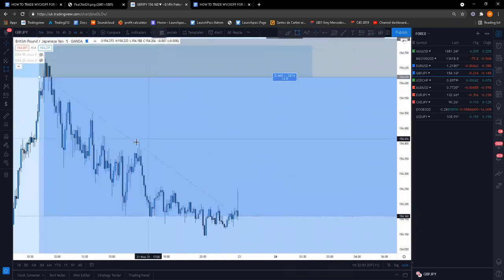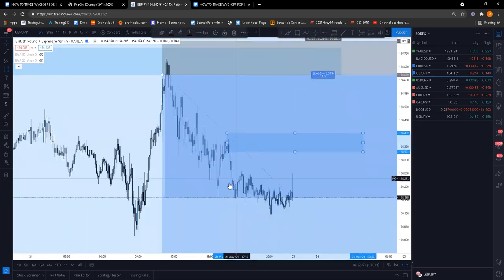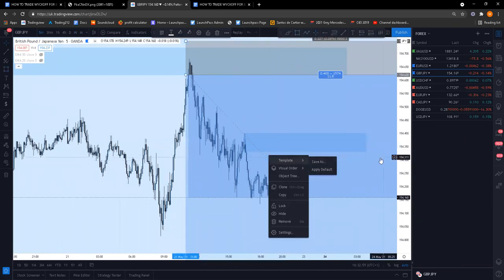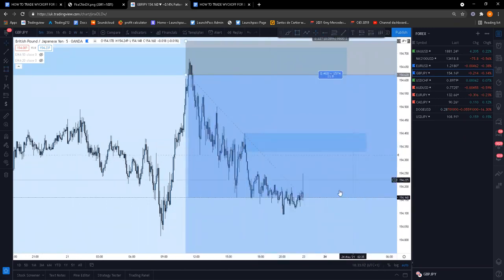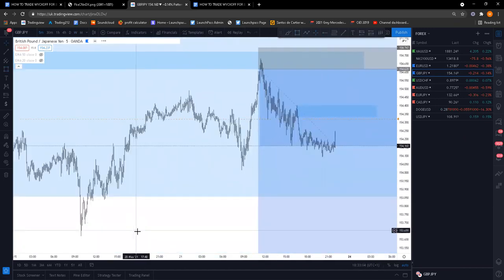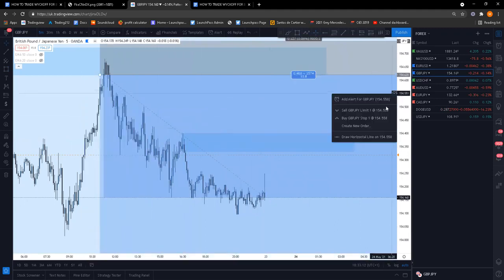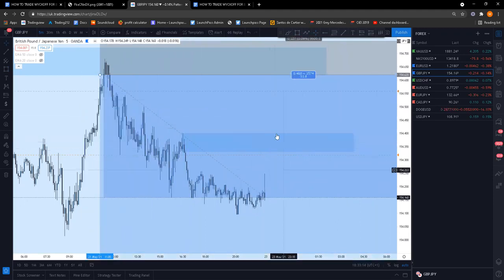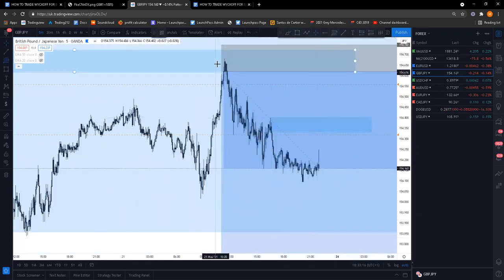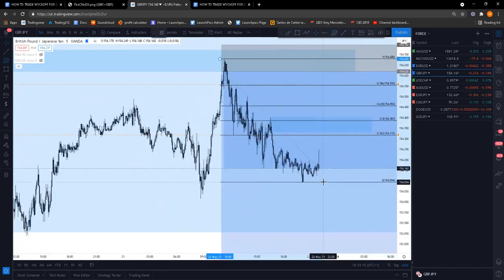But if we look at any re-entry opportunities, this is a nice re-entry opportunity right here on GJ that will have actually alerted out for us. So let me just do that right now. So here's that alert. I've set that alert for GJ. Where else could be a nice buying opportunity? Up here could potentially be a nice buying opportunity, but it's very unlikely that it's going to go all the way up there again. Maybe if you join the fib for something like this, because it looks to be that reversal seems to be slowing down.